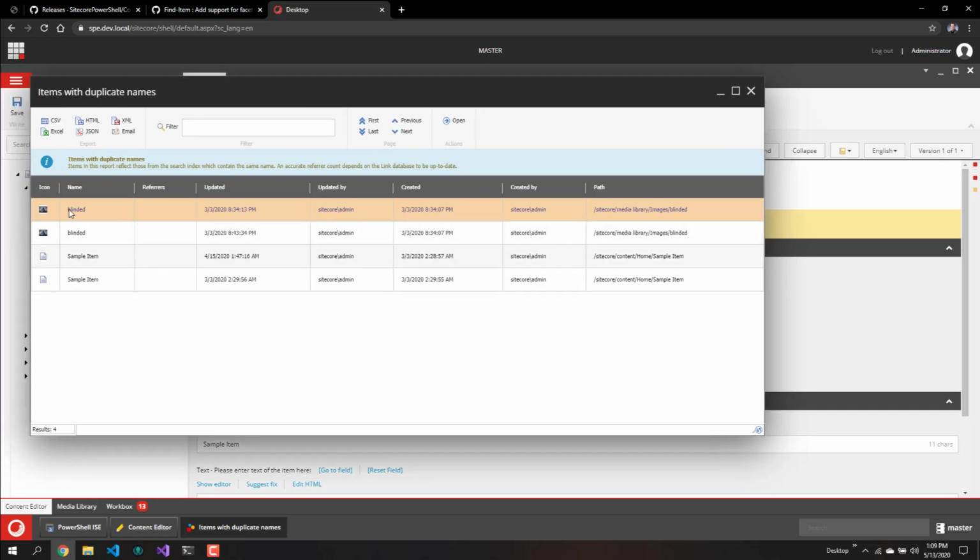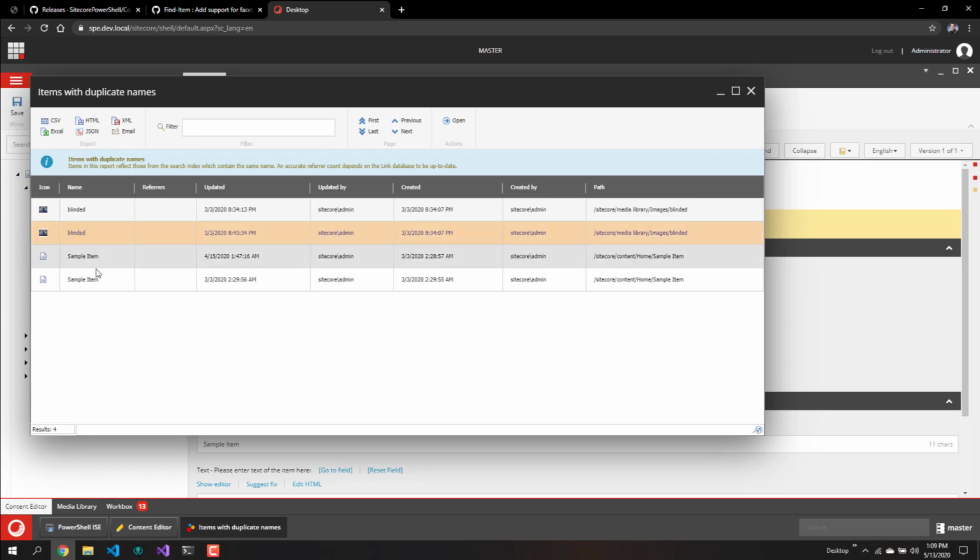But in this particular case, I did have 2 media items with the same name, and there's a setting that you would likely see different when you upgrade to 9.x, which relates to the allowing of duplicate names in the same path, and so this installation is on 9.3, so I had to revert the settings so I could do this.